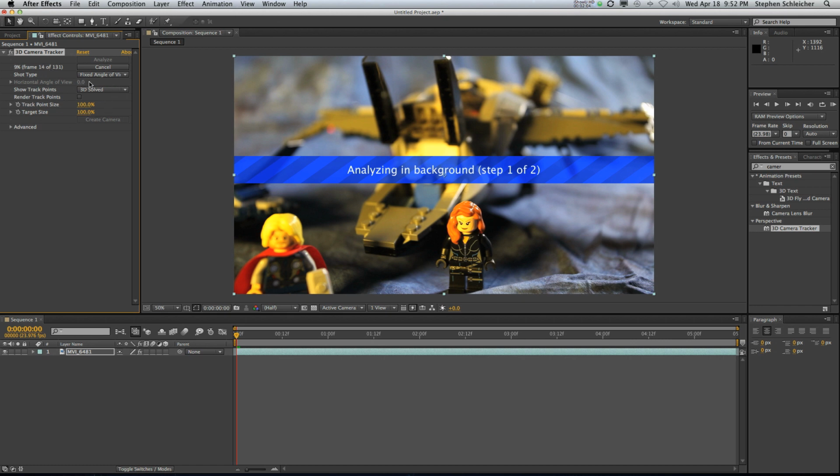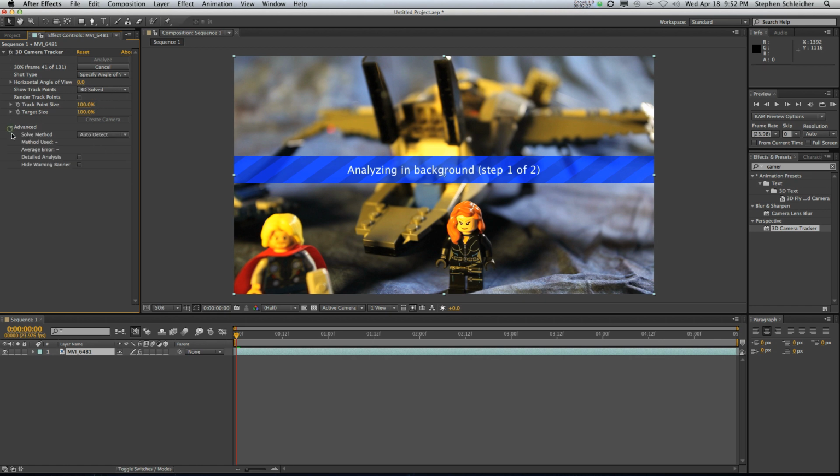Over here in the preferences, there are a lot of things that you can do. For example, you can say it's a fixed field of view and let After Effects try to calculate that. You could specify your angle of view, and you'll have to go online to find an angle of view calculator. For example, if you're using a 35 millimeter lens, the horizontal field of view is 54.4, so you could type all of that in.